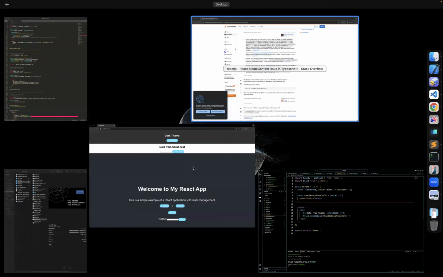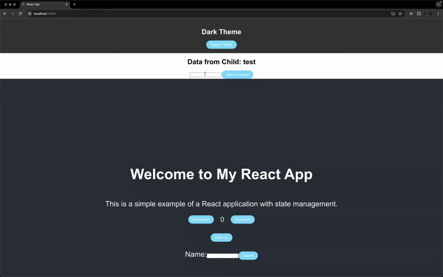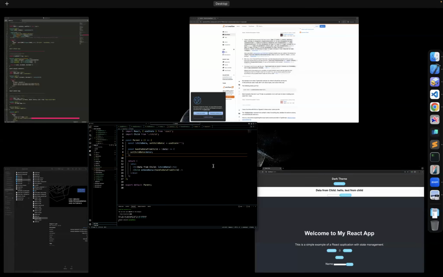So let's see right here. If I type something, hello, test from child, then I send to parent. It will update, and then when we clean it, set it to empty, it will be gone, and then it will send it back to the parent. That's how it works.